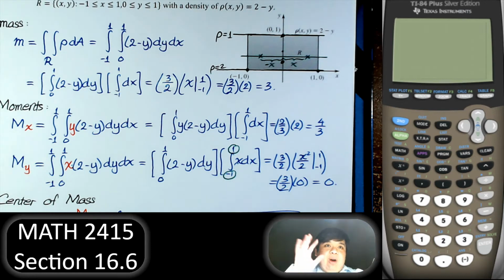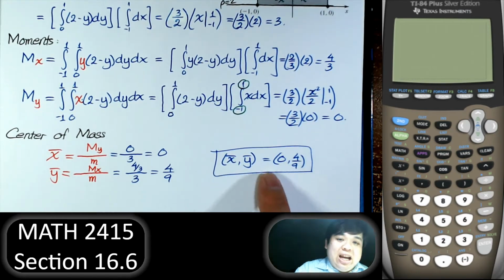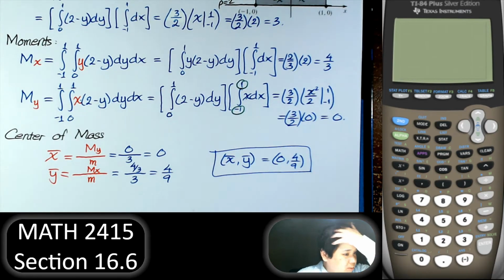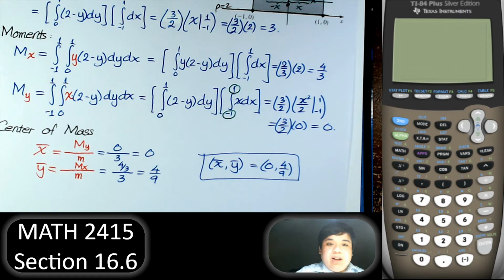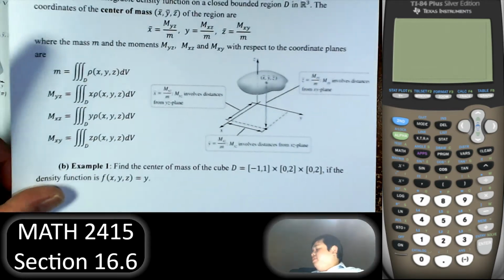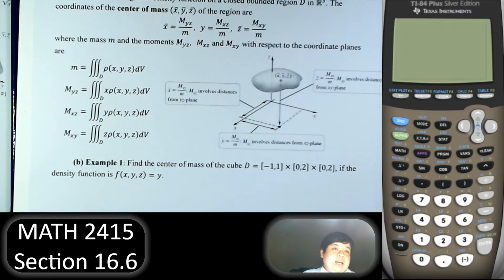But the left side and the right side, the weights are the same, and cancel each other out. So the center of mass, the x bar, will be right in the middle. So that actually makes sense. So that certainly works. So that's the center of mass for 2 dimensions. Now we go to 3 dimensions. It will be the same.